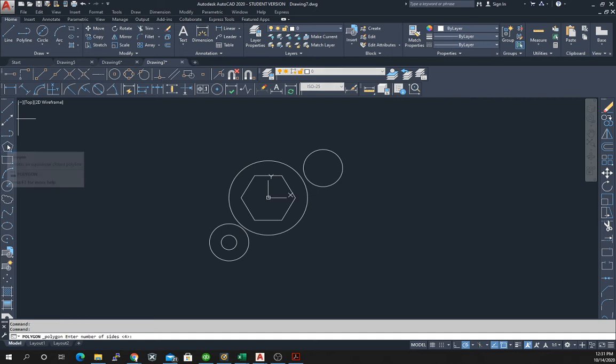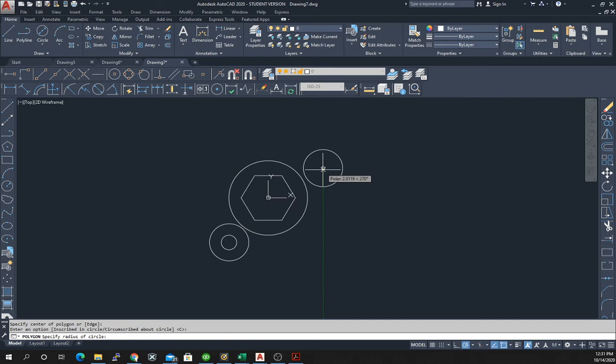So let's go back to polygon. 4 sides. We want to specify the center. And then it's circumscribed about, so we just hit enter.